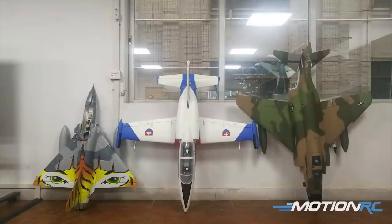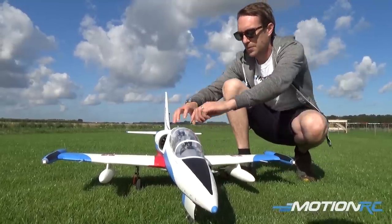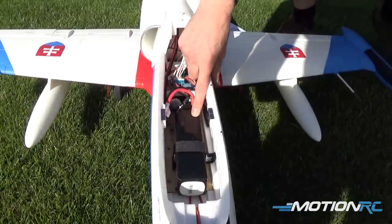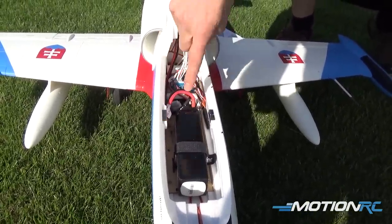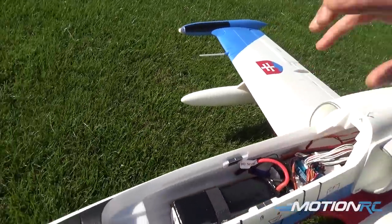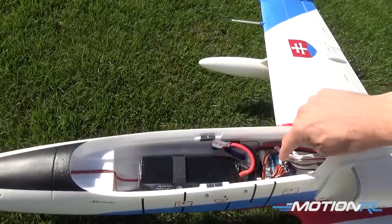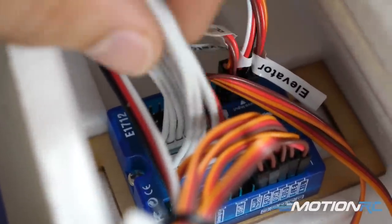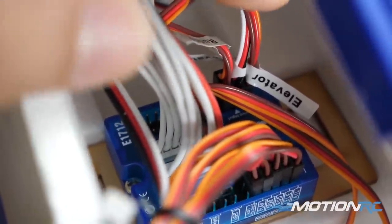It's got that 12 blade outrunner setup on this, and this is running on, if I open the canopy here, the one that we all like to use. This is the Admiral 5000 6S, and you'll note the position here for the CG. Also of interest in here, we have the new control board. You'll see some close-ups of this. Now, this is a new control board for me. It makes things very, very simple.